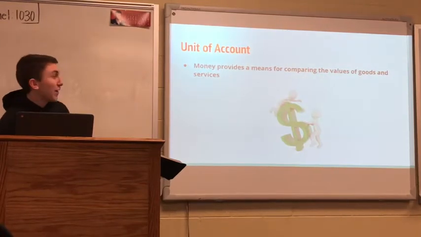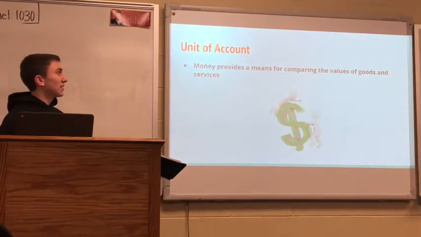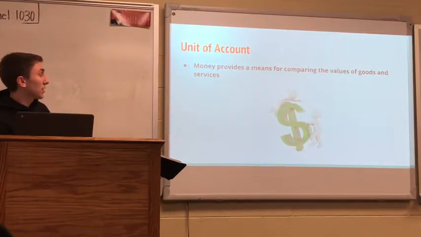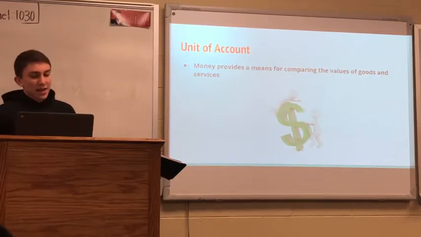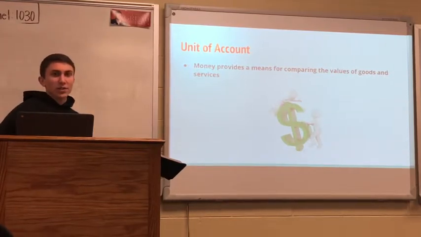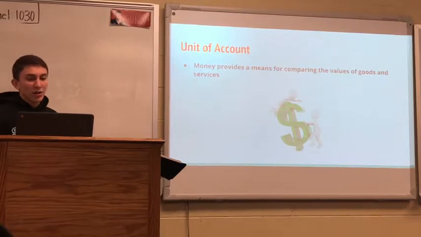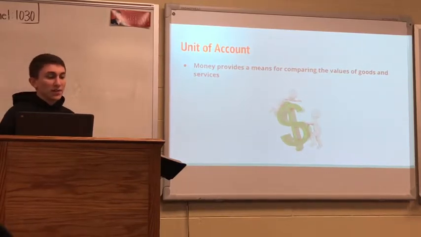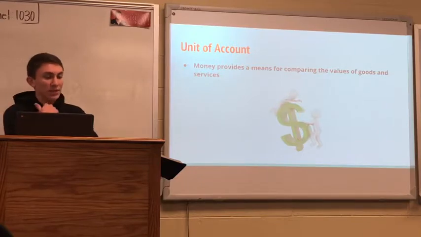So a unit of account is money that provides a means for comparing values of goods and services. Let's say you go to different stores looking for a certain type of jacket and they're all over $50, and you finally find one that's $30. You would probably buy the $30 one just because it's cheaper.